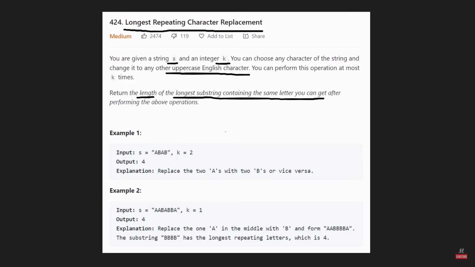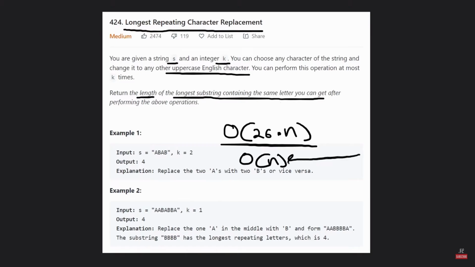I'm going to show you how you can solve this problem in big O of n time. Technically it's going to be big O of 26 multiplied by n, which we know also reduces to big O of n. But there's actually a more simple way to do it, which is just going to be a flat big O of n. We don't even need this 26 constant. But this way is actually pretty tricky to get to, so I'll be going over a little bit of it, but this is kind of the main way that you'd want to solve this problem.